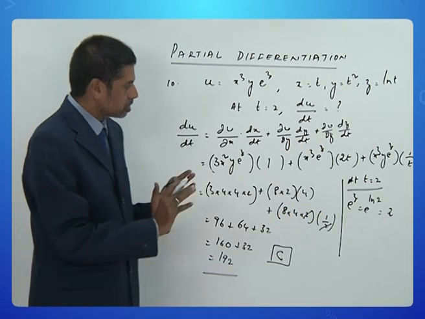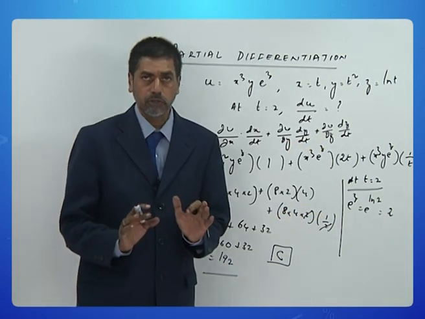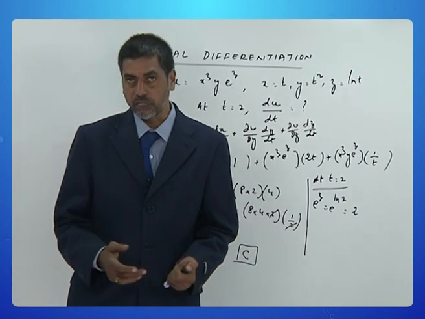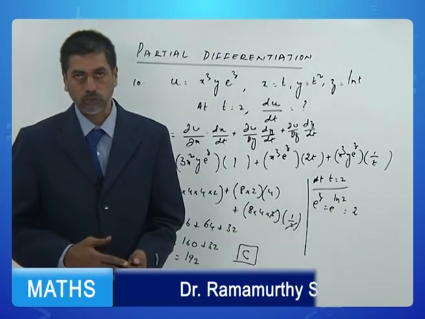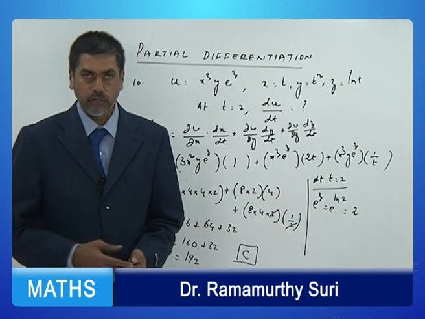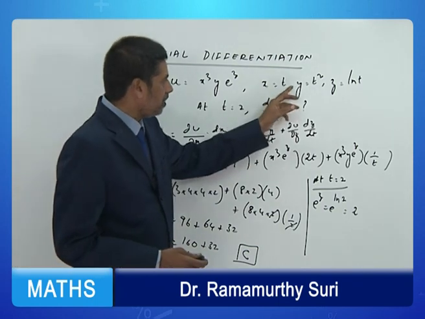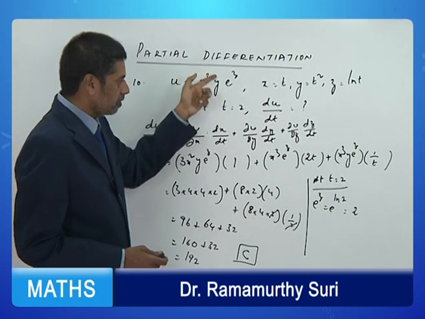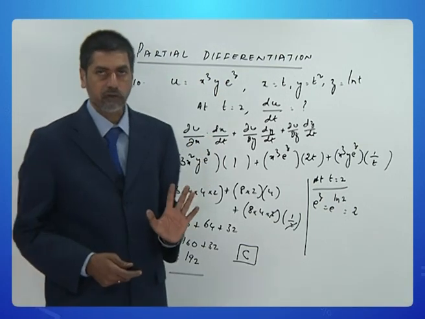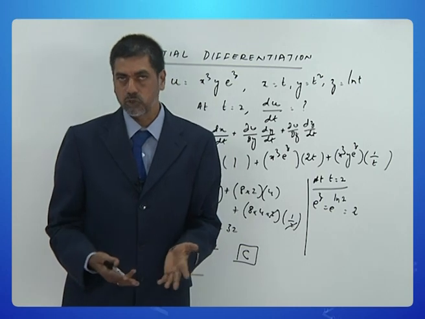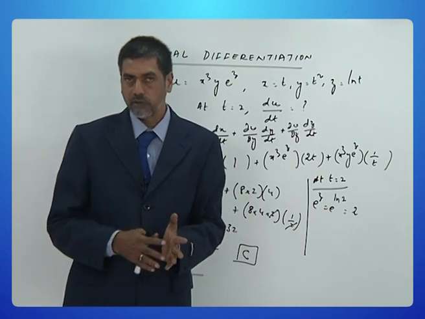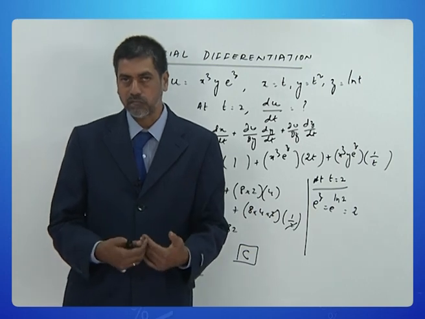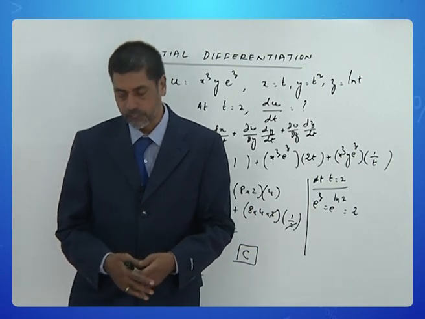So this is a simple problem where u depends upon only one parameter. So the correct option for this problem is C, and this is how one should approach the problem. Another way of doing this problem is directly feed x, y, z values into the function, make it a function of a single variable, and avoid the total derivative concept completely. It is left to the student, but one has to be careful not to complicate the matters. Whichever is the easiest path, that may be adopted. Let's go to the next question.